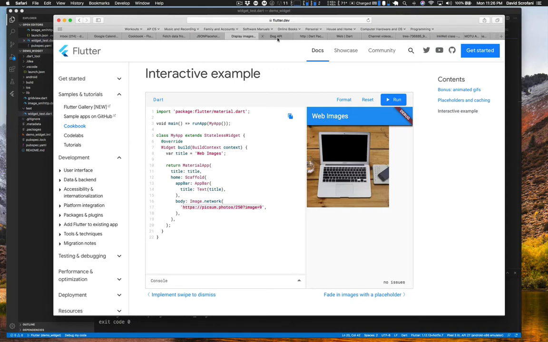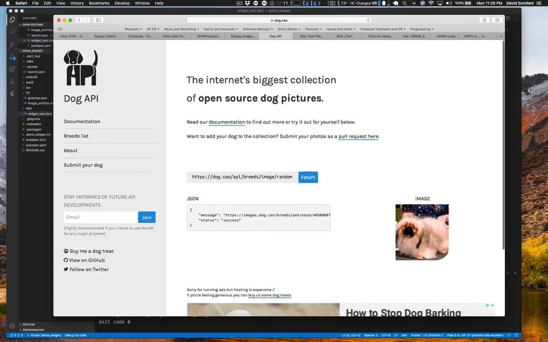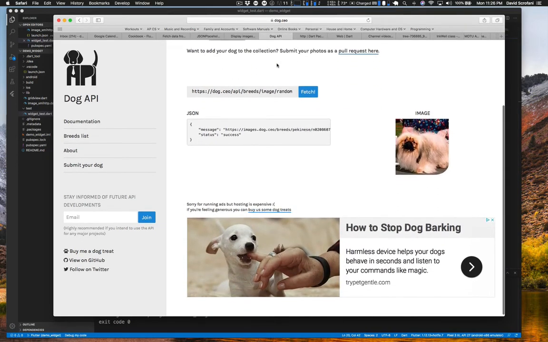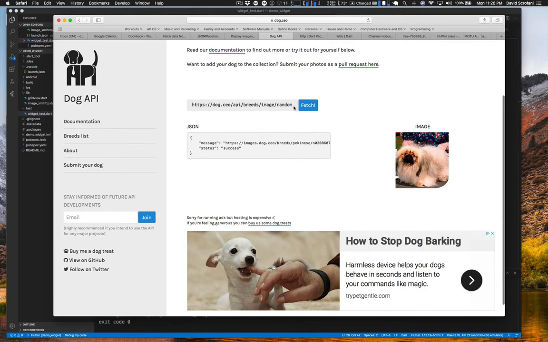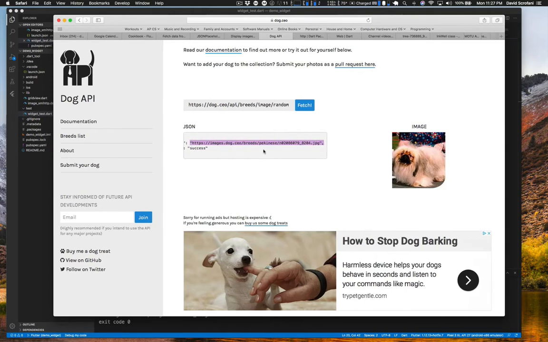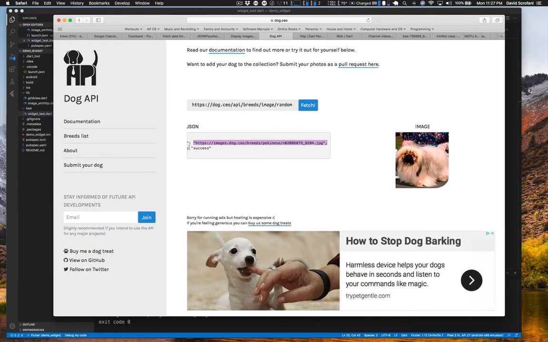And I found a server that functions that way. There are many out there. This one is called the Dog API, and it's very simple. It works like this. You send it a request to this URL, and it will send you back the following bit of JSON. And the body of the JSON always has two keys in it, message and status, and the first thing, the message, is what you're really interested in. That's got the URL that you want, and then you can go follow that URL in a separate request and get the image data to display it.